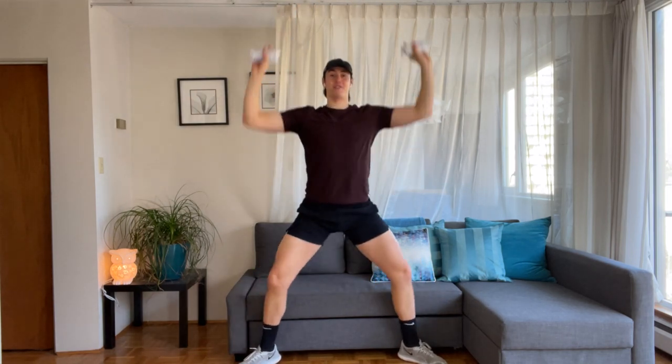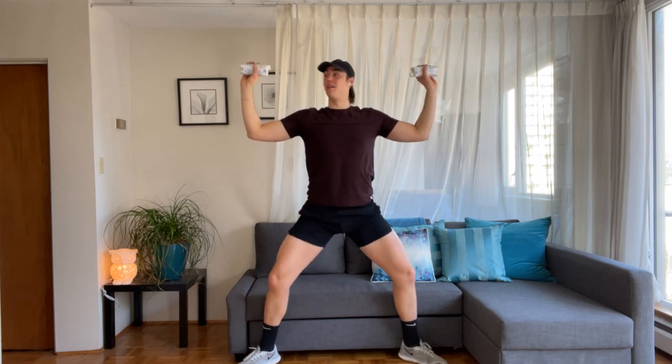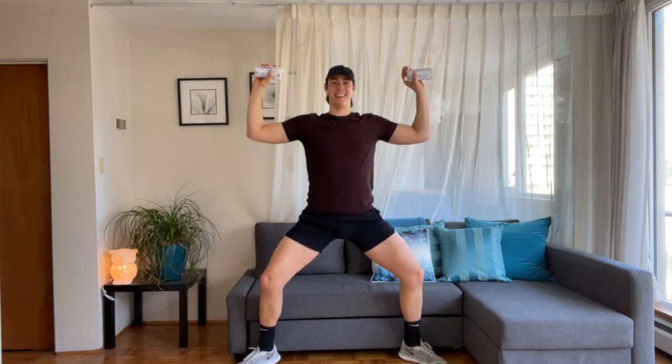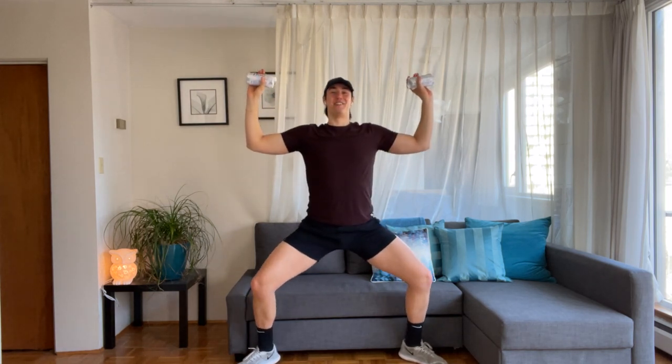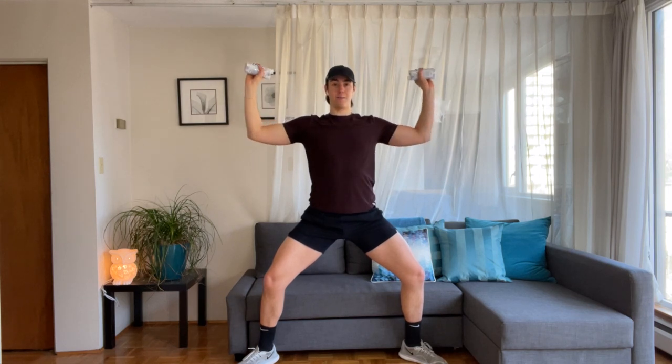If you don't have dumbbells, you can use whatever you want — I'm using water bottles. Hold the arms, just the legs — elbows at shoulder height. Just one to two, three pounds max. A soup can works really well too. One, two, one, two — good. Eight, seven, six — my water bottle was leaking — four, three, two, hold. Palms down and up — getting that rotation, inhale, exhale. With or without weights you can feel this — you don't need weights. Eight, seven, six, five, four, three, two. Let the arms flow down — pulse your legs, going really wide, keep those knees wide. Eight, seven, six, five, four, three, two, hold.